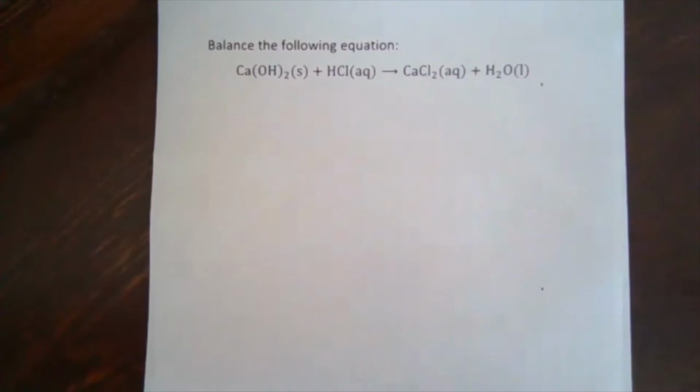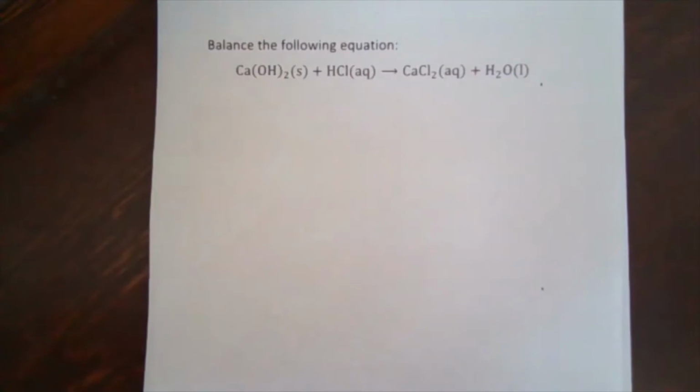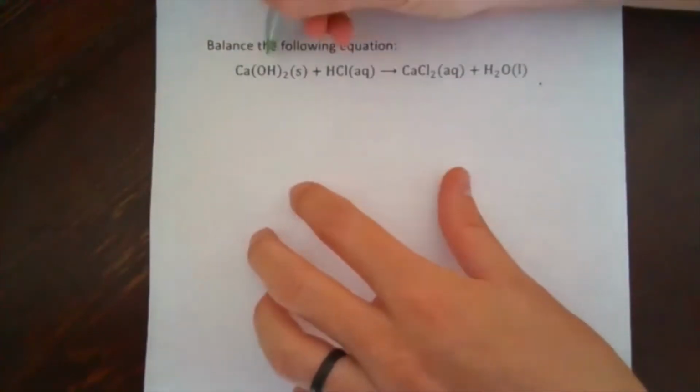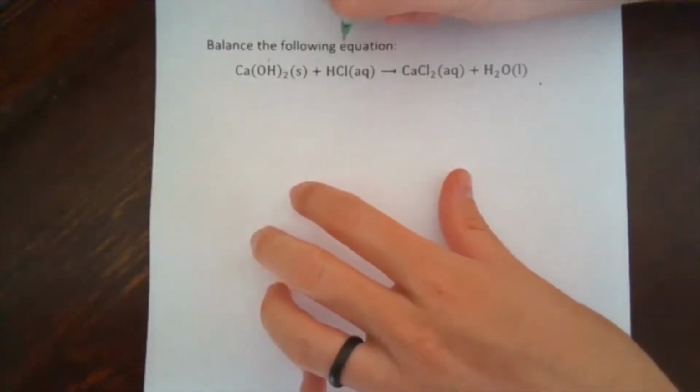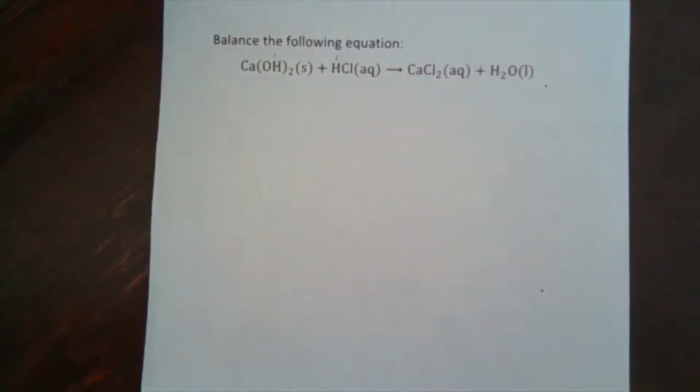And what we want to do is work through those one at a time. So we need to balance all four of those types of atoms. You want to think about what order we want to do it in. And what we really want to key in on is not so much where we do start, but where we don't start. If we look at hydrogen, it is in this reactant and hydrogen is in this reactant. So if we were trying to balance it, hydrogen would be really a problem because we balance by adding coefficients. Where do we add our coefficient? In front of this compound or in front of this compound? It's not really clear what we should do, so we're going to save hydrogen for the end.